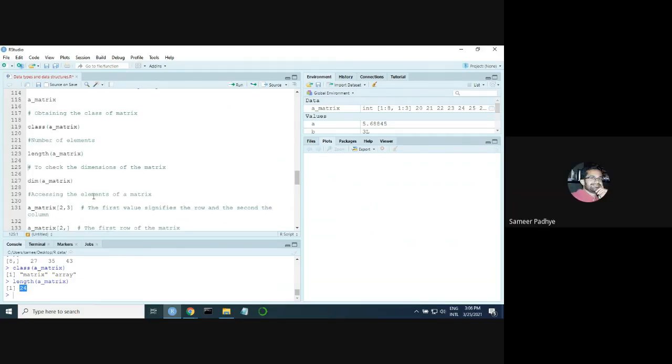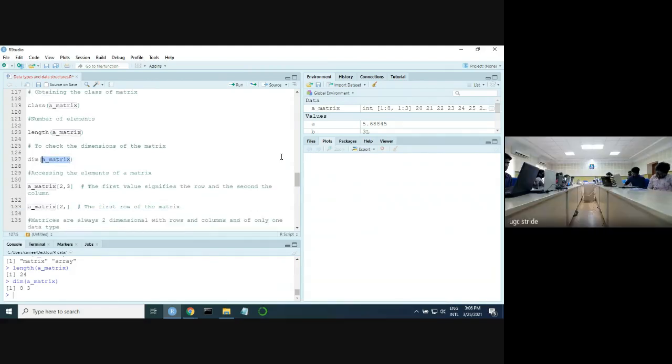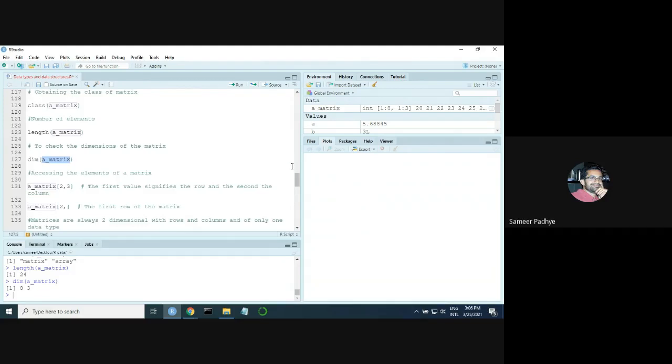Now you can also check the dimensions of the matrix, meaning the number of rows and the number of columns, using the function called dim. The argument it takes is the name of the matrix. Is this part clear?